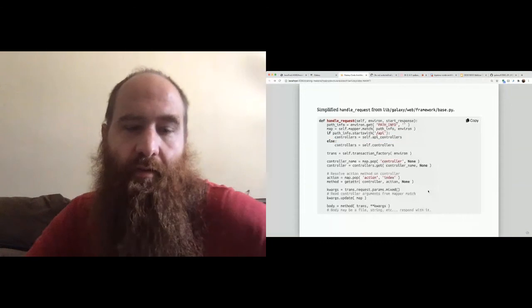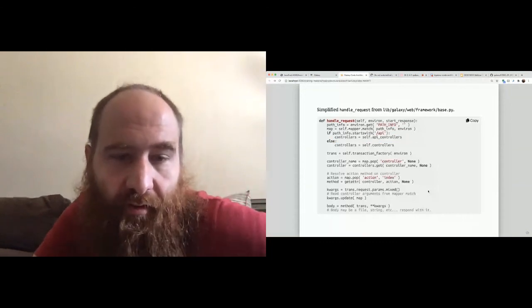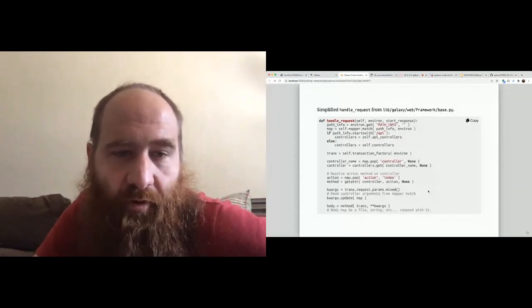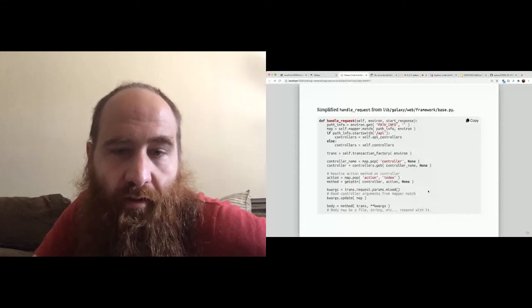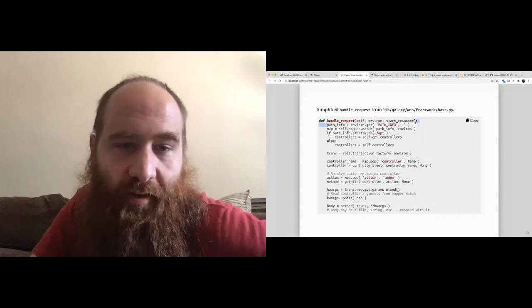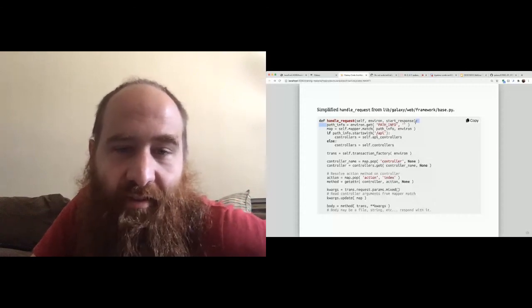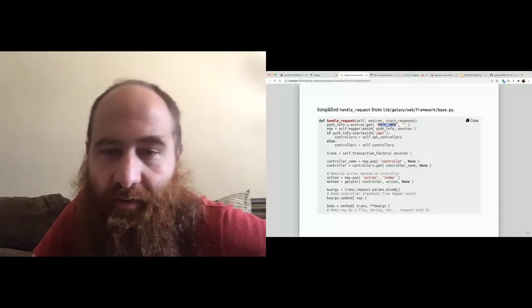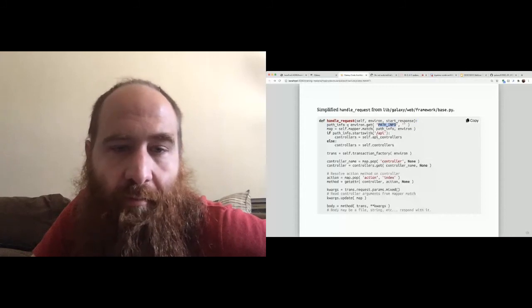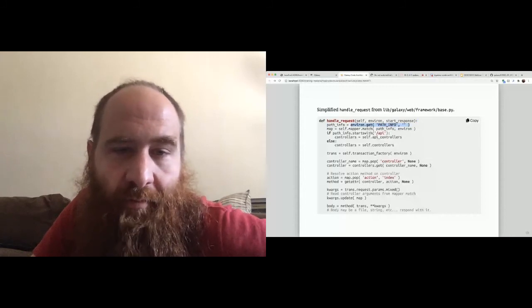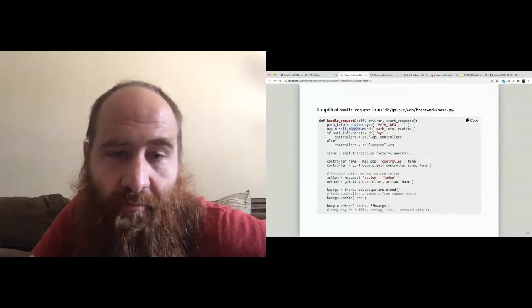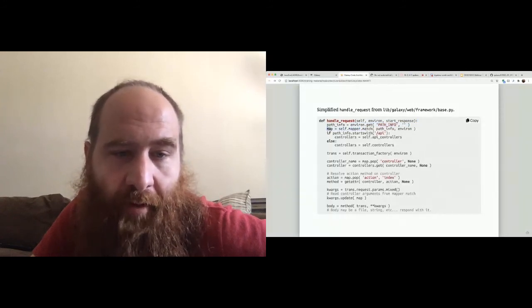And it's pretty simple and kind of beautiful. I'll talk about it in the slides. But anyway, the path info is basically the URL that's being requested, but it's the end part of the URL, the part that we care about. And so we get that from the WSGI environment. We look at the mapper we've established in the web framework, and we get this map object.